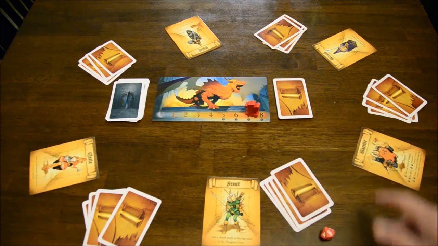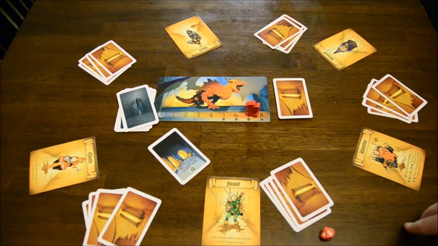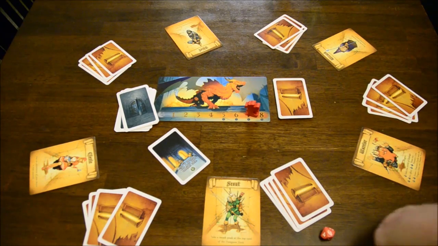The first is just to charge. You're just going to say, you know what? I'm just going for it. I'm just going to flip over the top card of the deck, do whatever it tells me to do, take the consequences, hope that it's not the dragon.